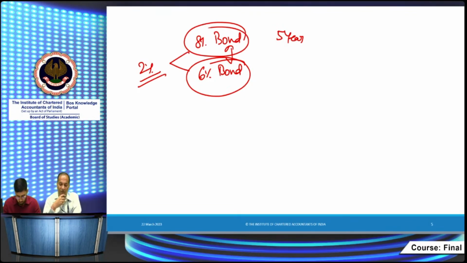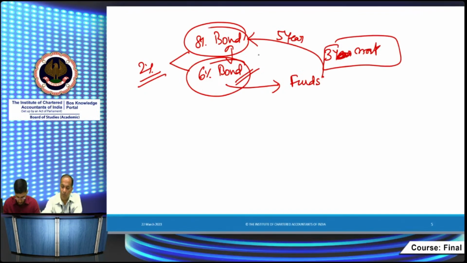But what will happen? There is some transition period. They cannot refund the bond first, because they don't have the money. First, they issue the bonds at 6%, and whatever funds come in, they use them to refund the 8% bonds. So this exercise may take some period of, say, 3 months. During these 3 months, they have to pay both the 8% rate of interest and the 6%. So this is a very important aspect that you have to remember in the exam.